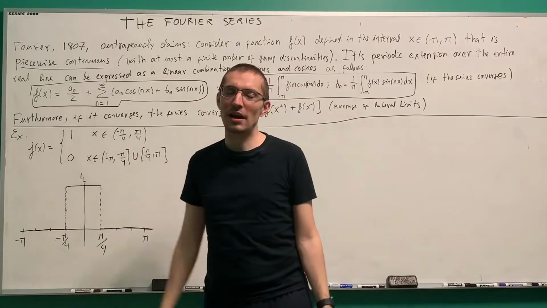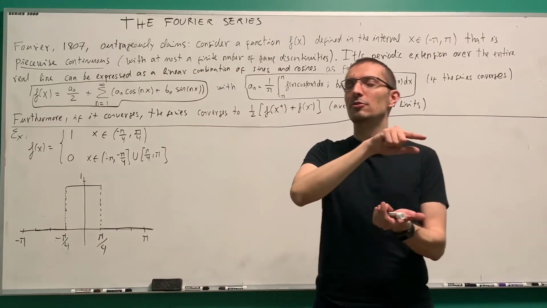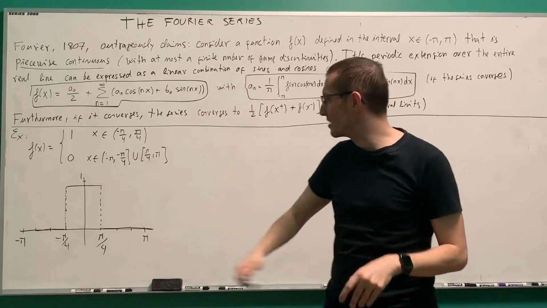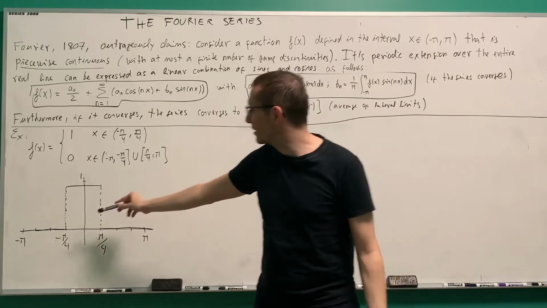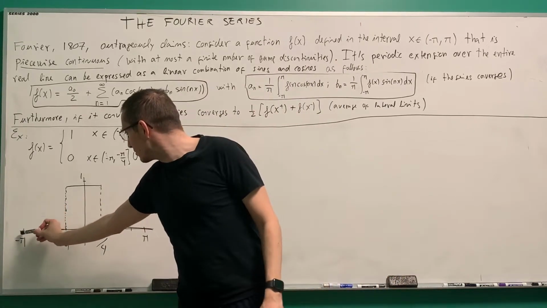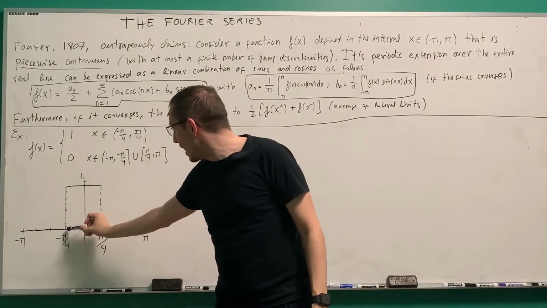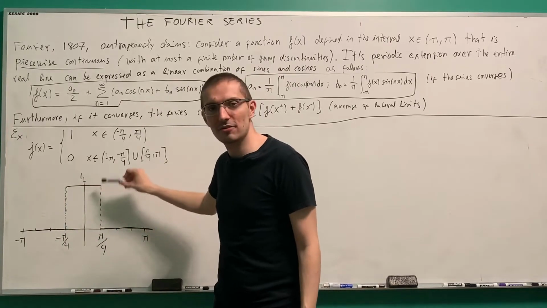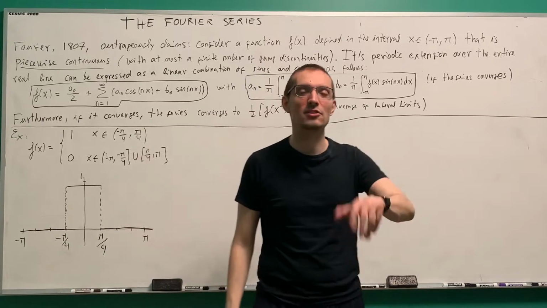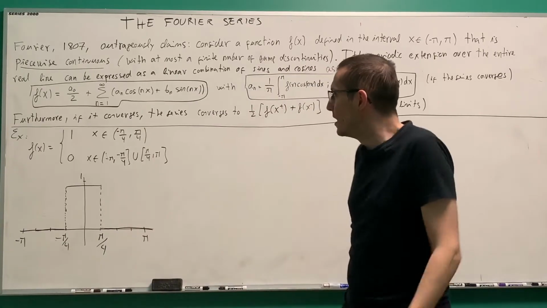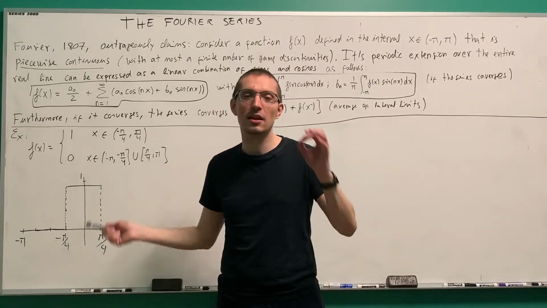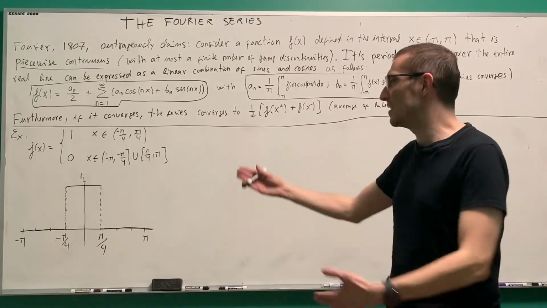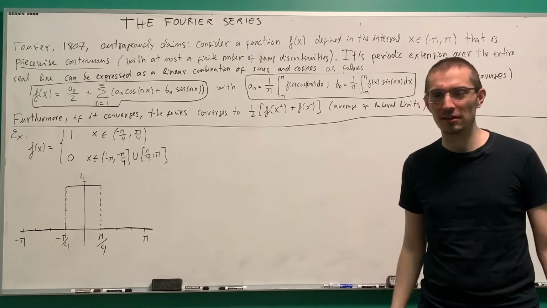What does it mean to be piecewise continuous? Well, you want the function to be continuous, but you allow it to have jump discontinuities. For example, something like a square pulse. The function is 0 here, and then jumps to 1, and then back. That's discontinuous at these points, it has a jump discontinuity, but that's okay. It's still piecewise continuous. In fact, you can have as many jump discontinuities as you want, as long as it's a finite number of them. And that is piecewise continuous.